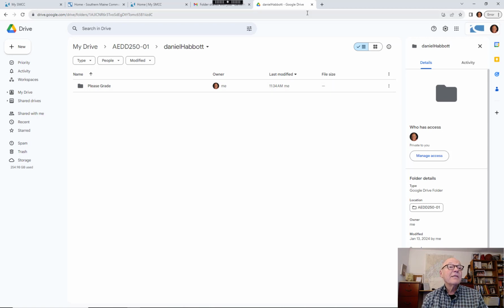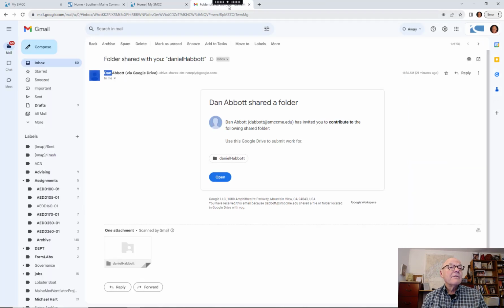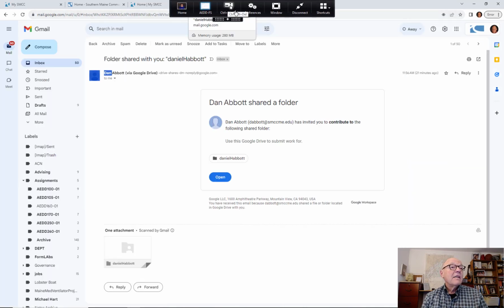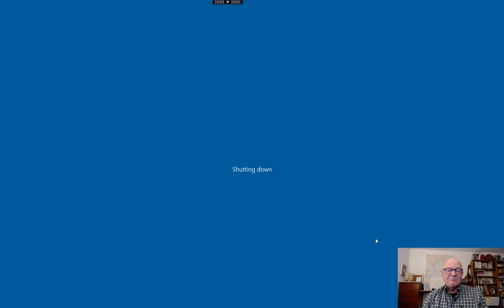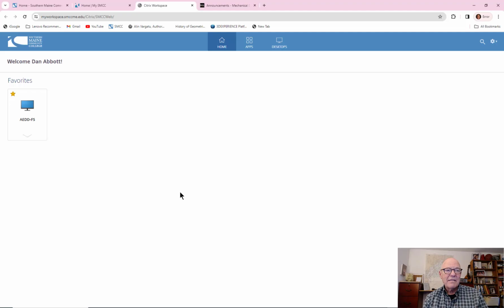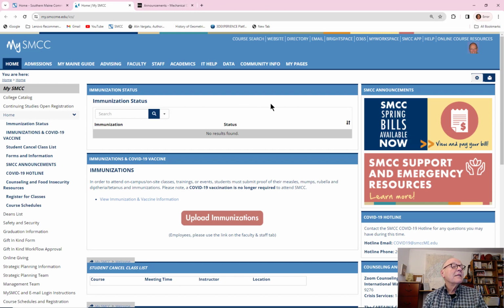Now I'm going to get out of the virtual drive, and I'll do that by going to the Control-Alt-Delete option here. When that comes up, I can pick the power button on the right, shut down. It'll go ahead and shut down. If it tells you that you still have something open, and asks if you really mean it, just say yes. Now you're back in your own computer, so I'll just close that up so I don't need to use it.